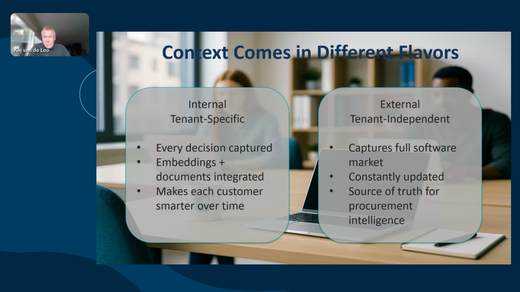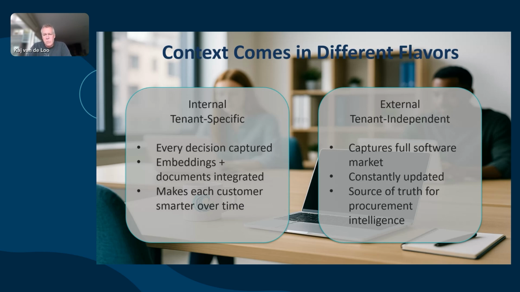We have what we call an internal tenant-specific graph, we call this thing the context graph, where we capture everything that happens in the company as they either work in our application or just upload documents and they chat in channels where we are listening in. We grab all the documents we need, we make embeddings out of them. This is all part of this tenant-specific internal graph. And this thing builds over time. So everything the customer does gets recorded in this internal tenant-specific graph.